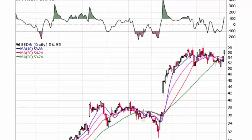So we're swing trading these big chart patterns here on the site, and on my site I've got a list of all the top trading setups I'm looking at, and Sedge was in one of the strongest chart patterns in the market. This is a bull flag pattern, and I've got some more videos on the bull flag pattern, and you can look at that and see exactly how we generally trade this setup.